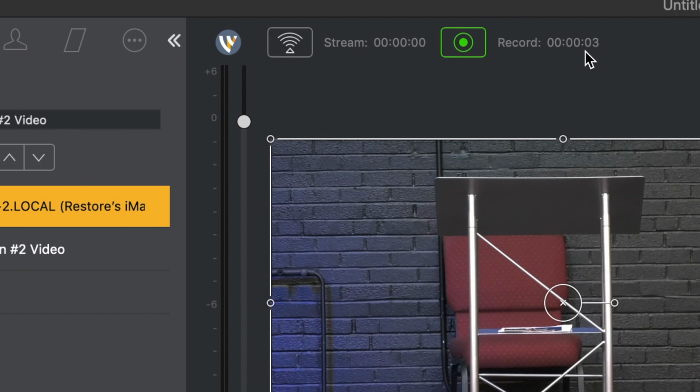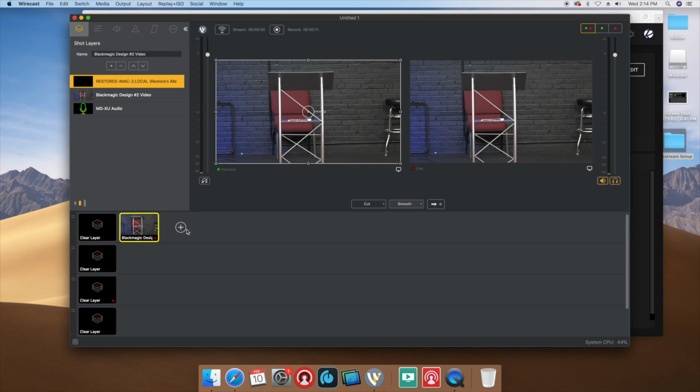This means that it's recording to the computer, and this means that it's streaming online. So we'll just pause that for now because I don't need to record that for now. Now, this is all set up. Now you've got your cameras coming in, you have your audio coming in, and you have all the graphics from the presentation computer coming in.